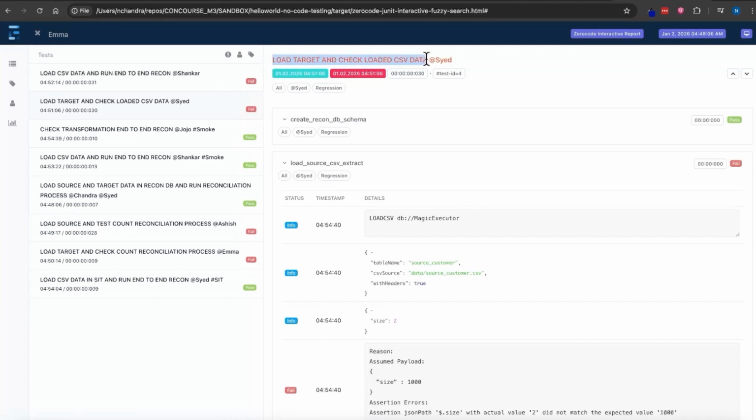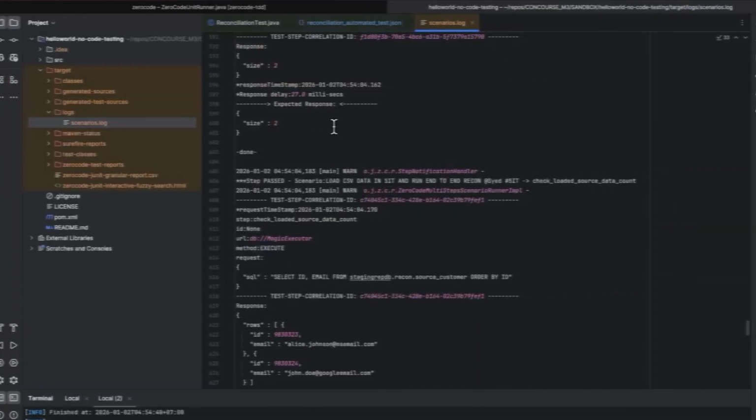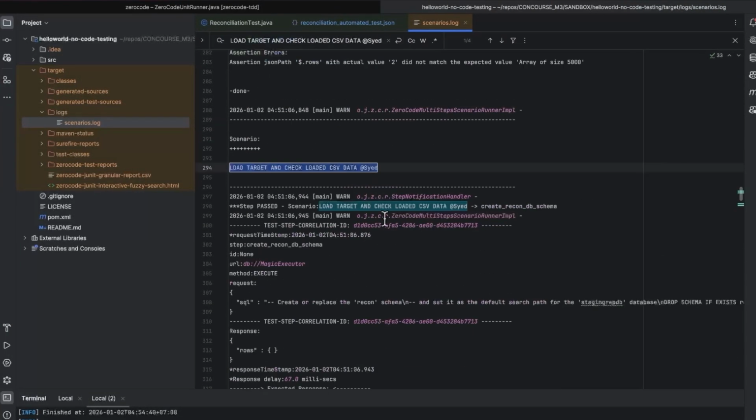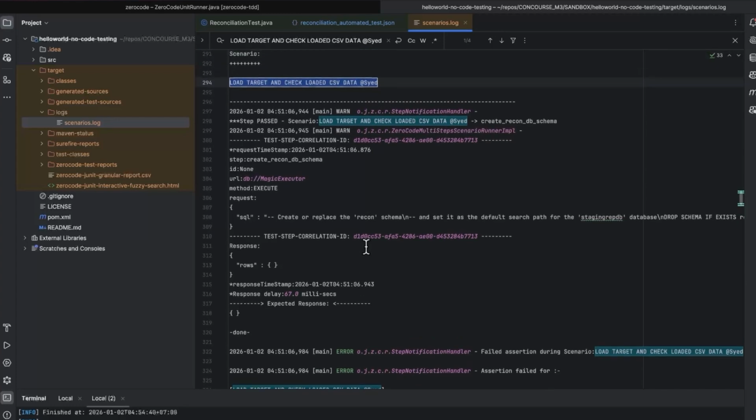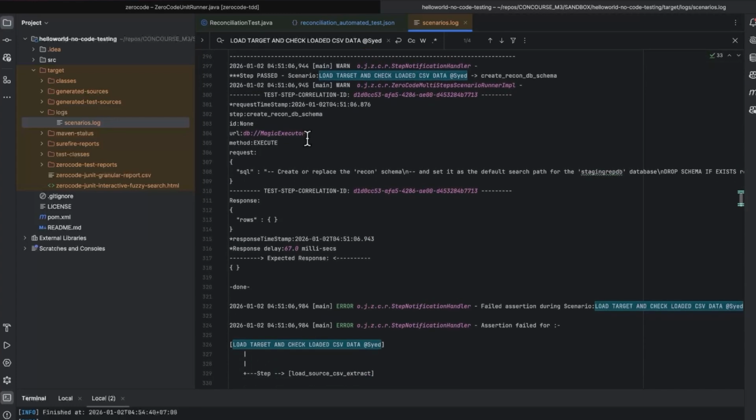So copy this entire line and search here. See, it will directly take you to this file, and you can check the steps it has run here.